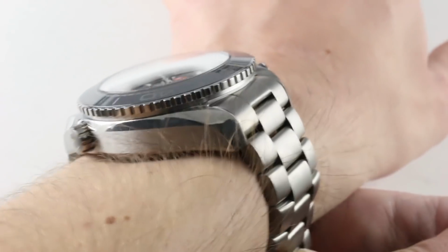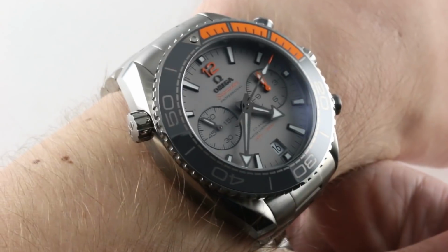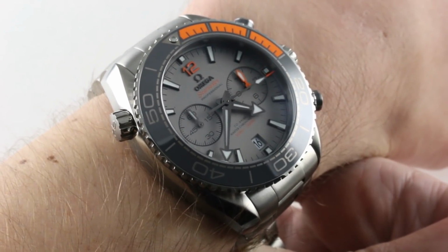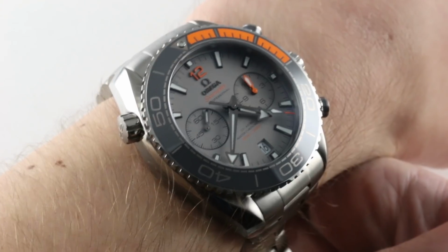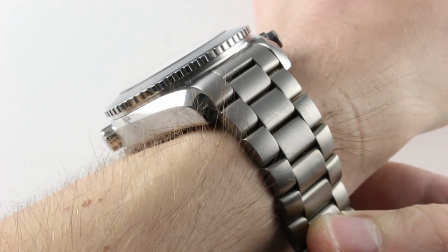Today we're discussing a gentle giant. This is the Omega Seamaster Professional Planet Ocean Chronograph. Latest generation, this one's a master chronometer featuring caliber 9900. I have to say that some watches that are oversized in design are brutal on the wrist. The Planet Ocean has been a gentle giant, a big watch that wears small.